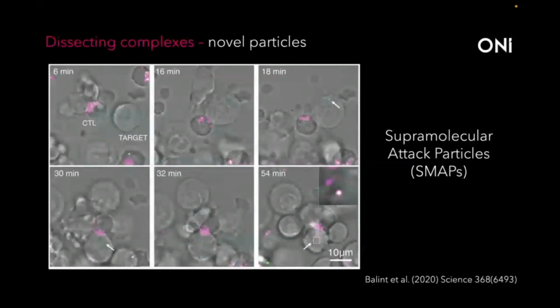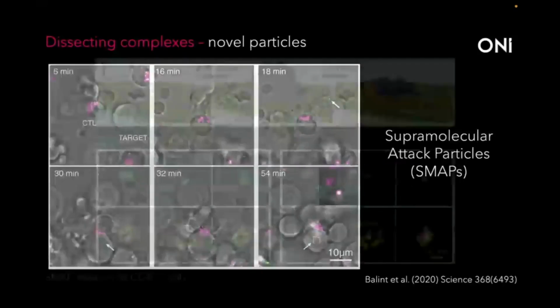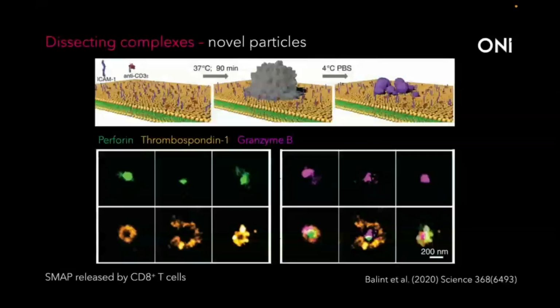And these are essentially dense particles of protein that get released by killer T cells onto their target. And they contain most of the cytotoxic elements that are used to kill infected cells. And they're sort of like time-release grenades where rather than the cell releasing lots of very cytotoxic soluble factors, it releases them as a very dense particle, which is safer for the cell and surrounding uninfected cells.